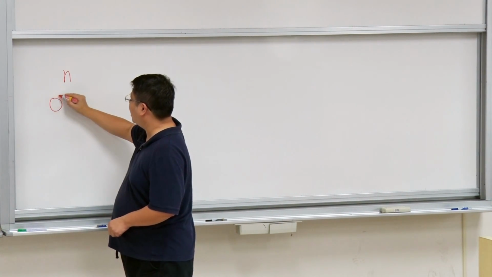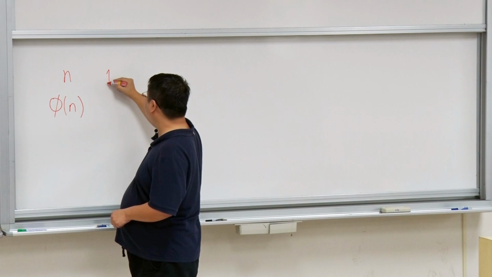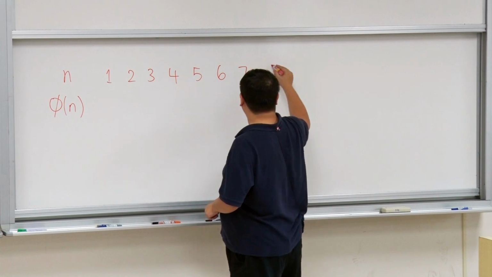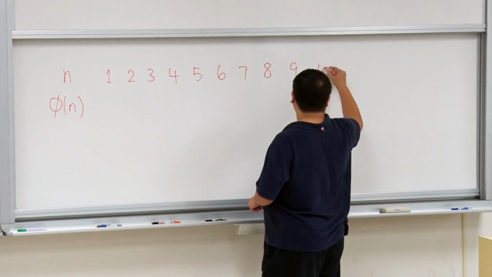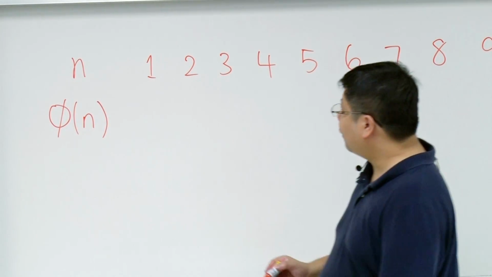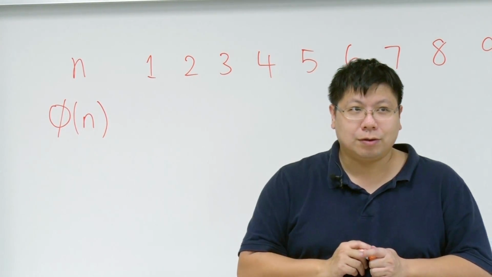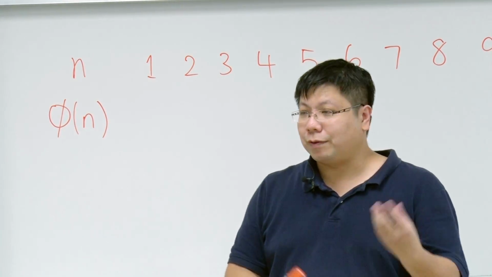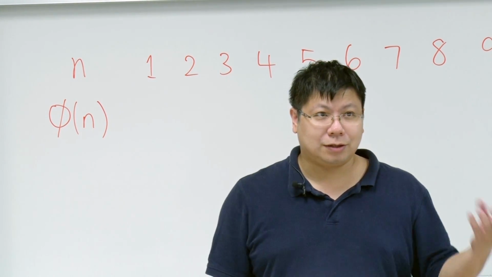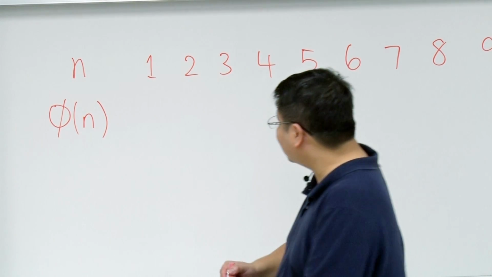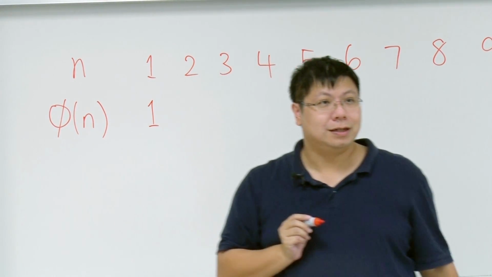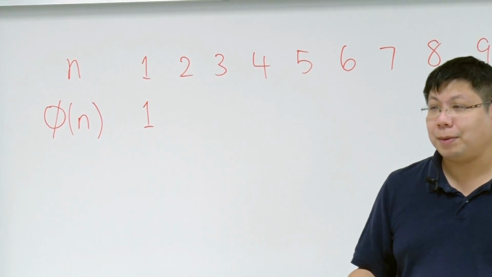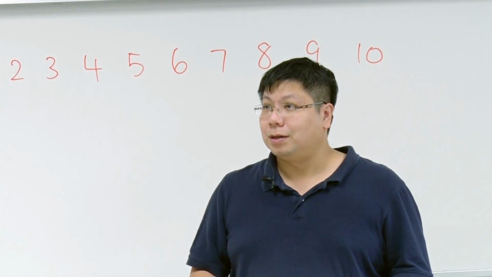Let's say n and then phi n. So when n is equal to 1, 2, 3, 4, 5, 6, 7, 8, 9, 10. Okay, so let's try these numbers. Phi 1, what is phi 1? Look at the numbers from 1 to 1. How many numbers x, chosen from 1 to 1, have GCD of x and 1 equal to 1? One case, so it is 1. Is that okay? For 2, you look at the numbers from 1 to 2, and then ask how many of them have GCD equal to 1 with 2.